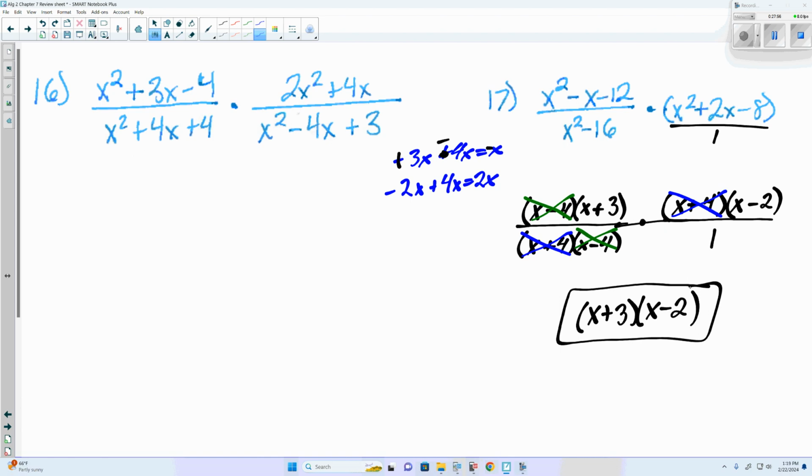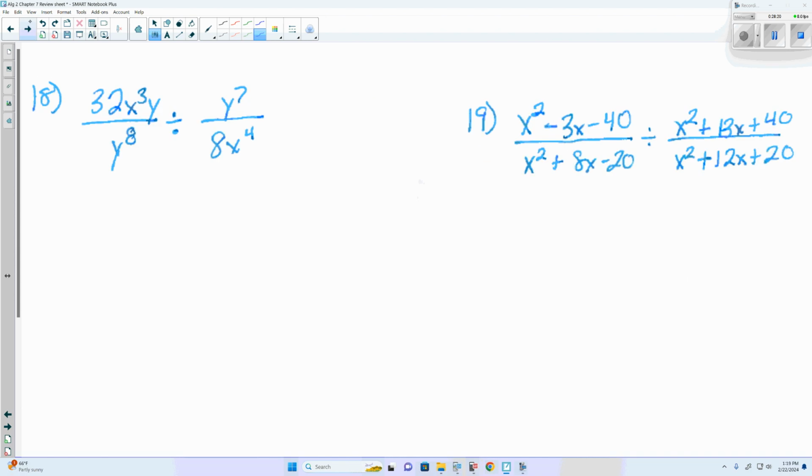Now, if it was the other way and the numerator simplified out completely, we do have to write it as 1, because 2 over 1 is not the same thing as 1 over 2. So if the 1 is still there in the numerator, we have to put it. And incidentally, if the entire thing simplifies out, it just reduces to 1.